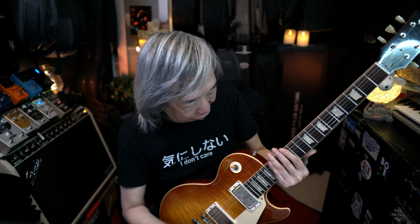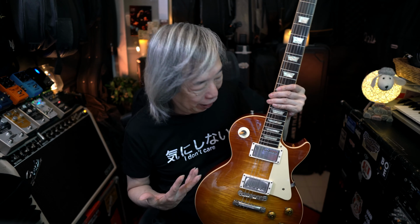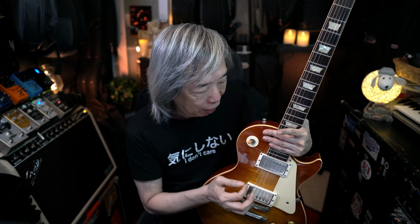Yeah, the sound. So let's come to the sound. These are the Throwback pickups. Now these are, how should we call it, hand-wound pickups. These are really special pickups. They are meant to mimic as close as possible the old PAFs and to give a little bit of an enhancement to it. I find that these respond better than the PAF pickups that I played before. It's really nice.